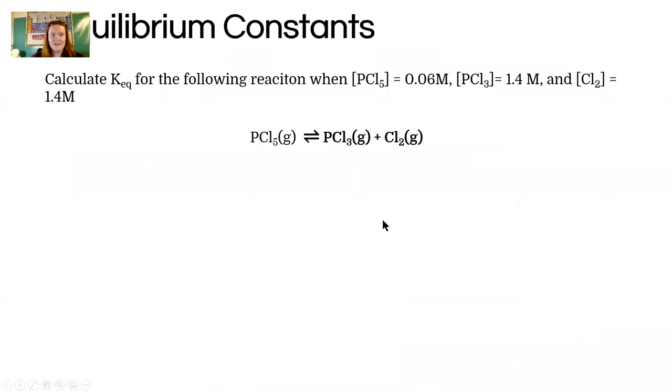So here's an example problem. We want to calculate, by the way, Kc and Keq mean the same thing, just to clarify. This is equilibrium constant. This is more common in other textbooks. I think ours uses this instead, but they mean the same thing. It's just everything in molarities, which these already are. You can imagine there might be a situation where Chapter 13 comes back into play here, like they give us a percent by volume, and we've got to convert it into molarities. So that might happen.